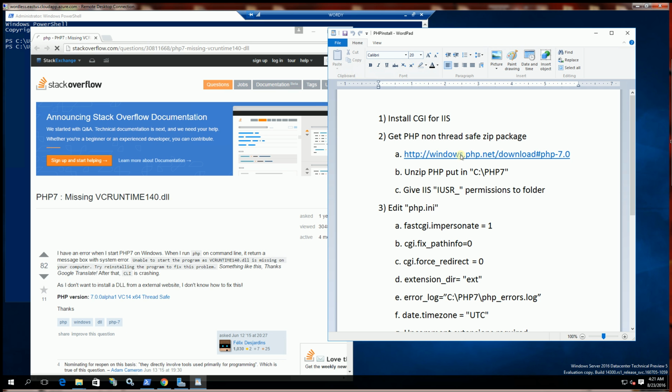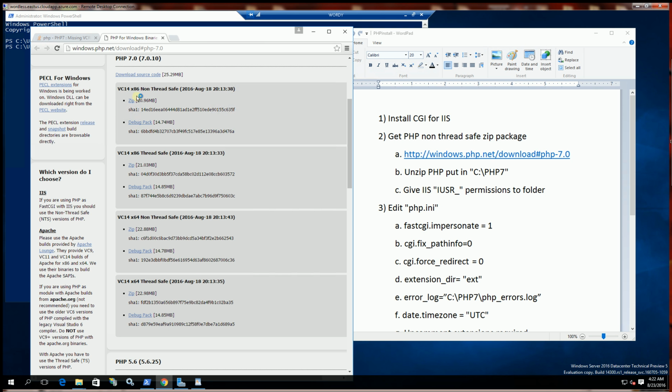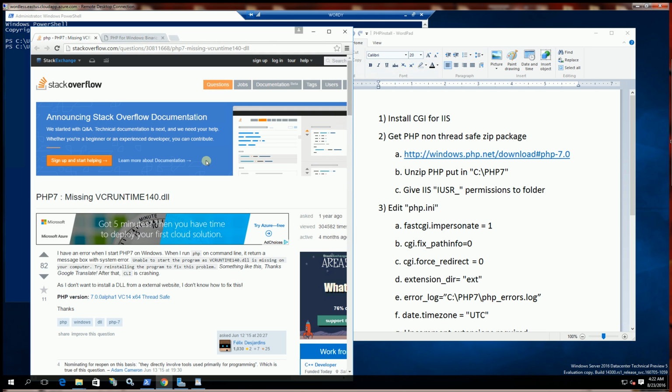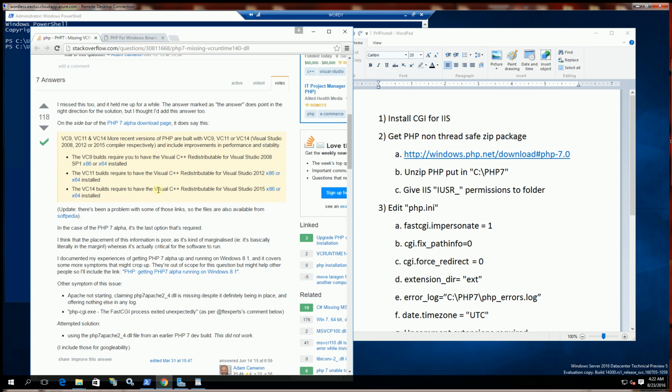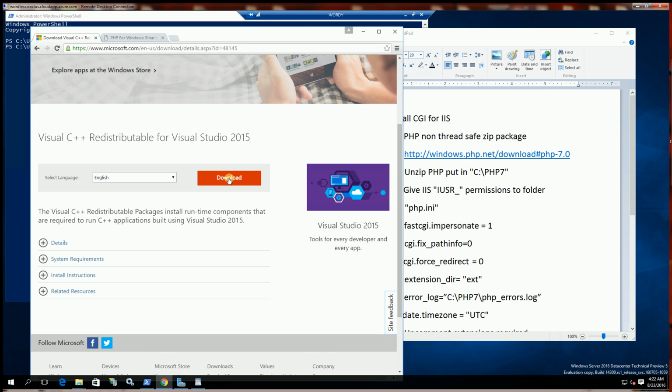But also, if I go back to my PHP link, what you will find here is that keep in mind that in the beginning here it says this was compiled by Visual C++ 14, and it's the x86 version, so you have to keep that in mind. So when I am scrolling down here and downloading the dependencies, I want the VC14 one. So let me click on this link here. And you'll see it's the Visual Studio 2014 that I want.